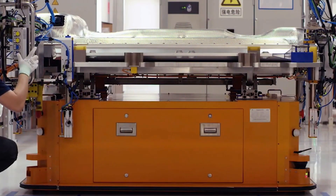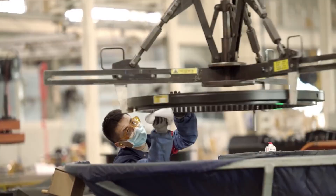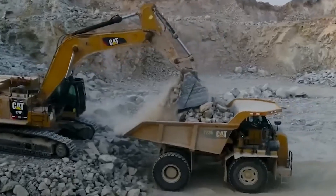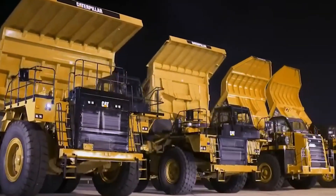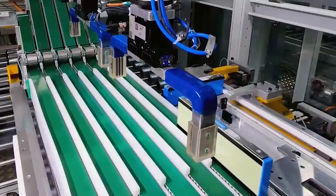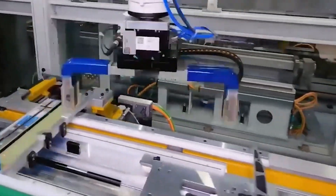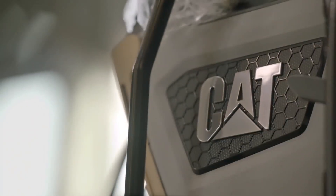Nothing has been accomplished in the domain of construction equipment while electrification is spreading into new sectors like commercial trucks and buses. The e-Dumper, an enormous electric dump truck from Komatsu, was launched in 2017 and equipped with a giant 600kWh battery pack. Fisker, a company that creates solid-state batteries exceeding the lithium-ion batteries currently used in electric vehicles, has received funding from Caterpillar as well. Nonetheless, it may take some time before electric construction equipment becomes widely used.